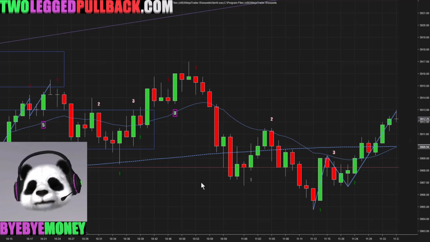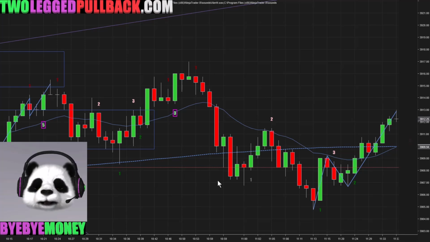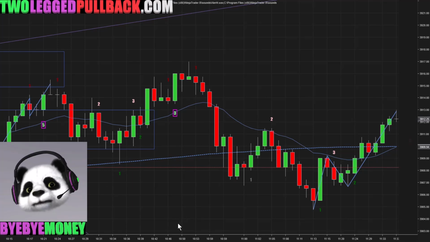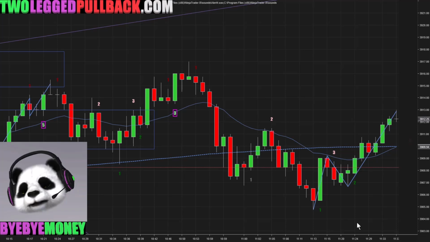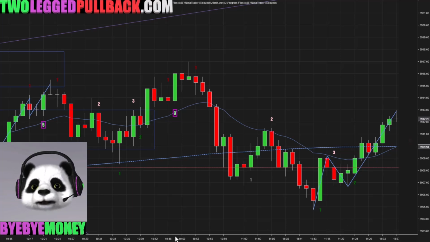That could seem very strong, but notice here, we're starting to break underneath the 20 EMA. We're starting to break underneath the 240 SMA, which used to be support. We started to break under yesterday's close, which also was acting as support, but now we're seeing price action going underneath it. In fact, 2 legs underneath it, 3 legs underneath it. So we're seeing loss of momentum here.